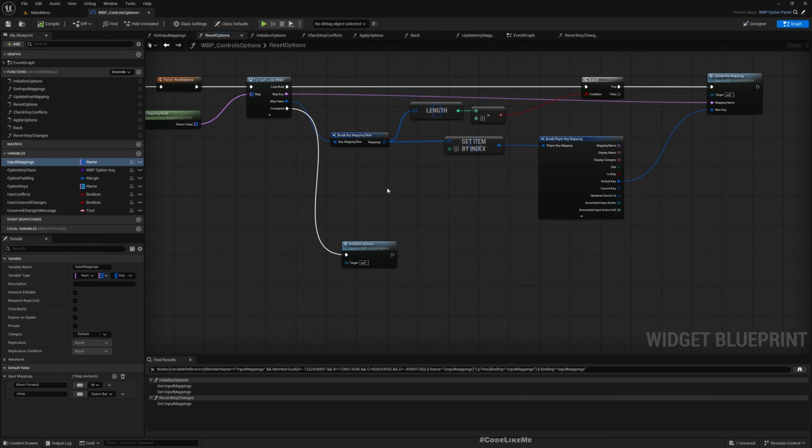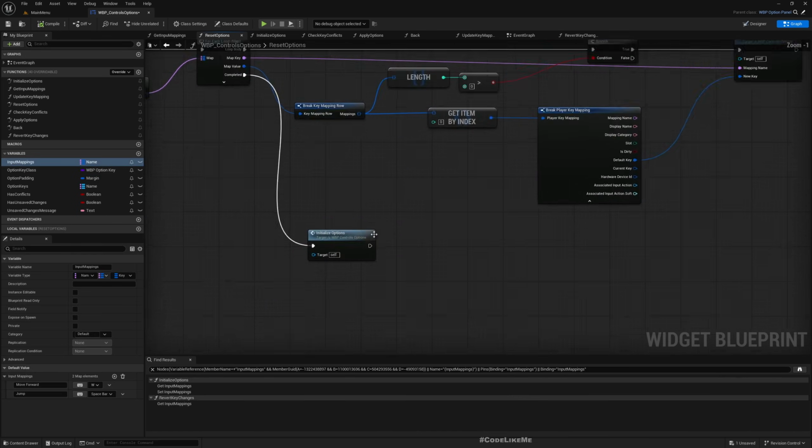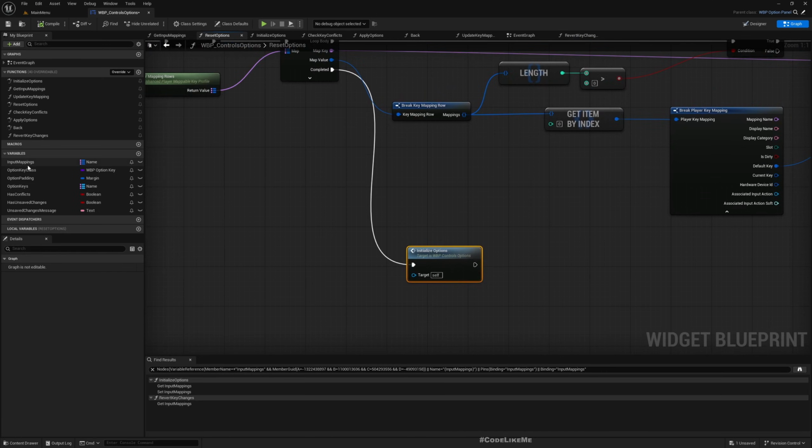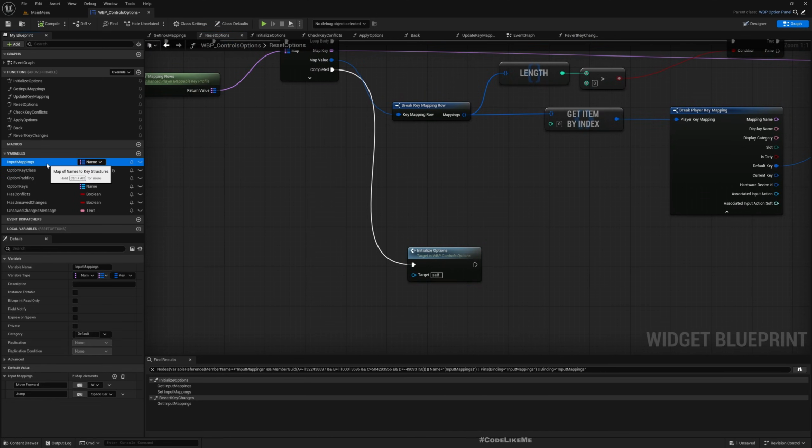So here we are running into a problem. After resetting, we again call this initialize options to make the visual changes. Because of that, the changes are already applied into this input mapping. So when I press reset, this is no longer the original input mappings.